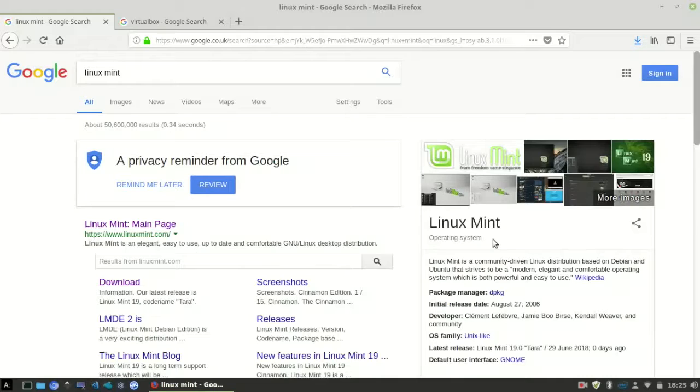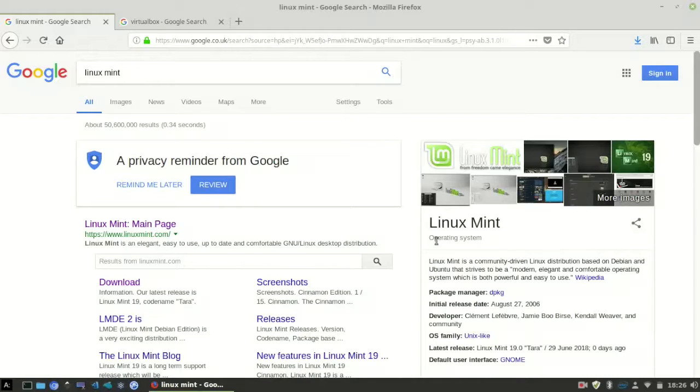A very important thing you should know is that most of the servers nowadays are Linux servers, and probably most of the servers you're going to work with use an Ubuntu-like operating system in the background. So it's quite good experience if we know how to work with a Linux machine. And why do we choose Linux Mint? Because Linux Mint is quite simple and very similar for those of you coming from Windows, so it's going to be easier for you to work with the operating system.